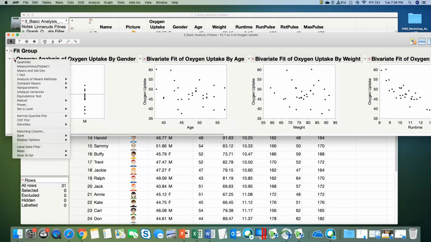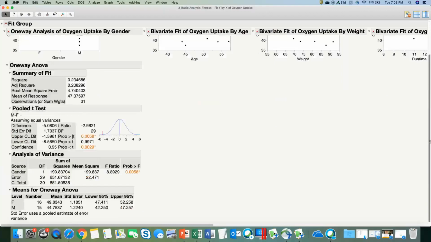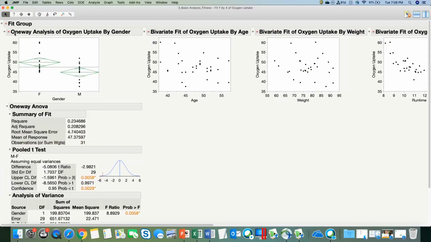So if I wanted to see the output in the standard Anova, okay, well, in this case, it's just 2 categories, so it's kind of the equivalent of a t-test. Here are all the options that I would do in this situation. So I'm going to launch the Anova platform. And then what gets added to that graph is now the standard piece of output you would see in analysis of variance, right? I've got R squared, I've got some hypothesis testing here, I've got the Anova table, I've got the p-value for the significance test, and that all appears because I asked for it, okay?